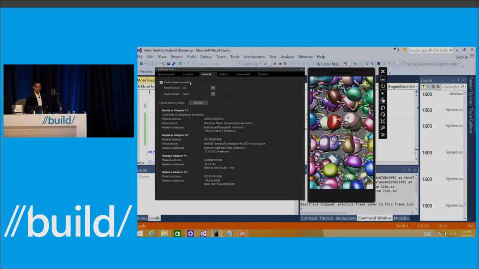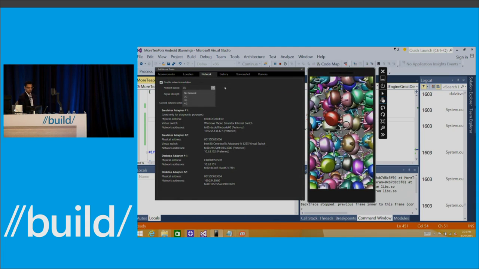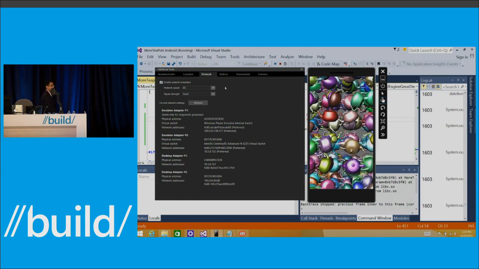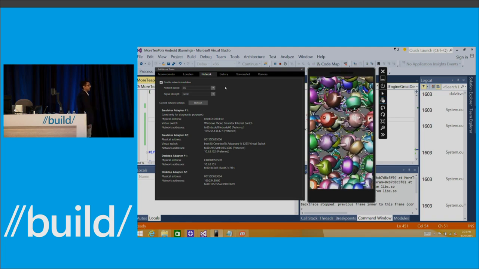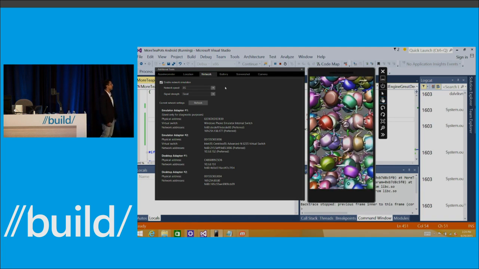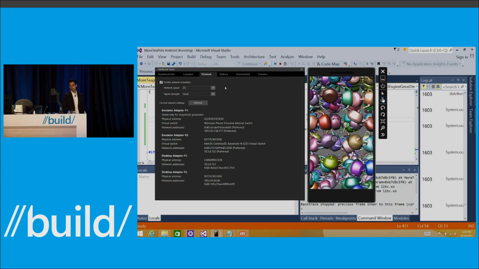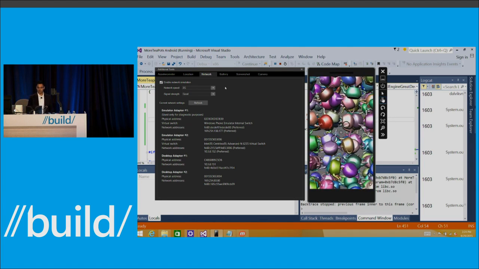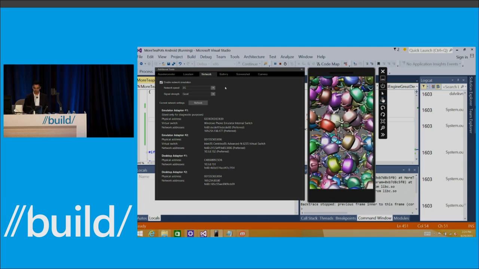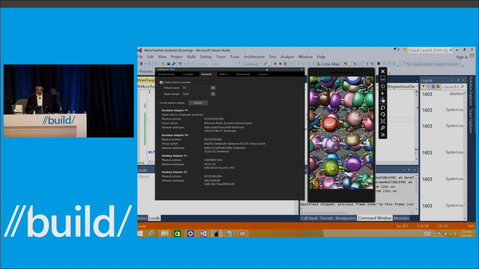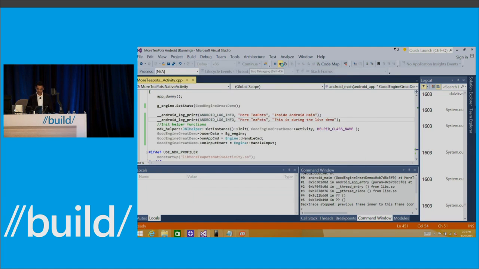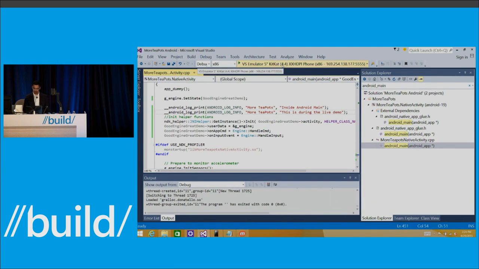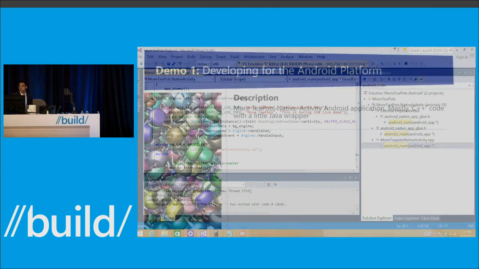I can simulate my app under different network speeds. So if you are big Candy Crush players, playing with your last life there, this might be important, and so on. So using these kinds of techniques, you can really test your app in a very good simulated environment and make sure that it works for your users, and so on. So with that said, this brings me to the end of the first demo, and I'm going to go back to slides.